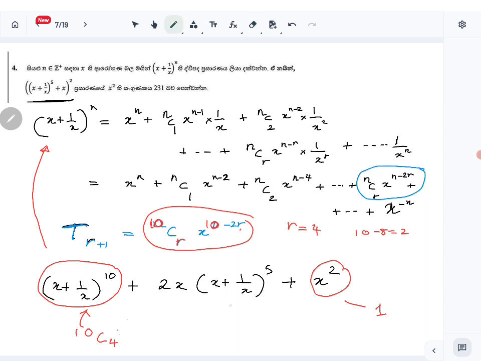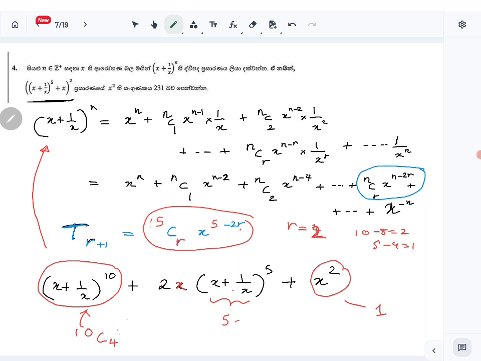Then let's look at this expansion. This one. So now in this one, which one should you find? The coefficient of x, because 2x multiplied by that gives you the x squared term. So now the power is 5, n is 5. So put 5 here, 5 here. So 5Cr x^(5-2r), that's the general term. And I want my power to be x. So that means r has to be what? r has to be 2. Then 5 minus 4 gives you 1.